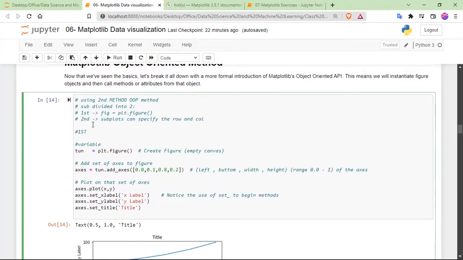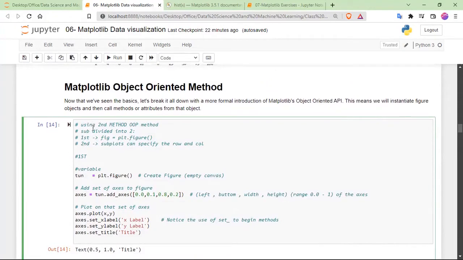Whenever you want to do the OOP method of Matplotlib, the first thing to do is declaration. If you understand programming, it's like variable declaration. So we could declare this: fig equals plt.figure.